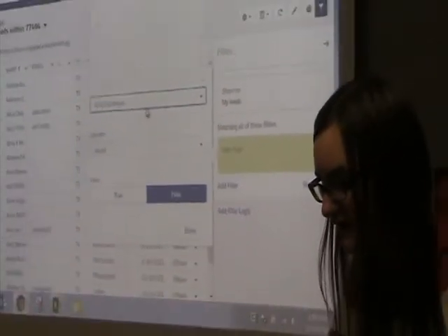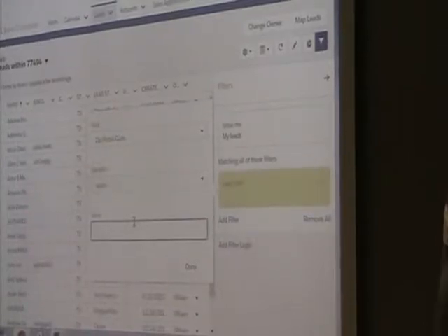Now it's going to default to just a general My Leads list. We need to narrow it down to a zip code. To do that, we're going to click Add Filter. In our field, we're going to find zip code, equals as our operator, and in our value, we'll type in 77494 for our zip code.